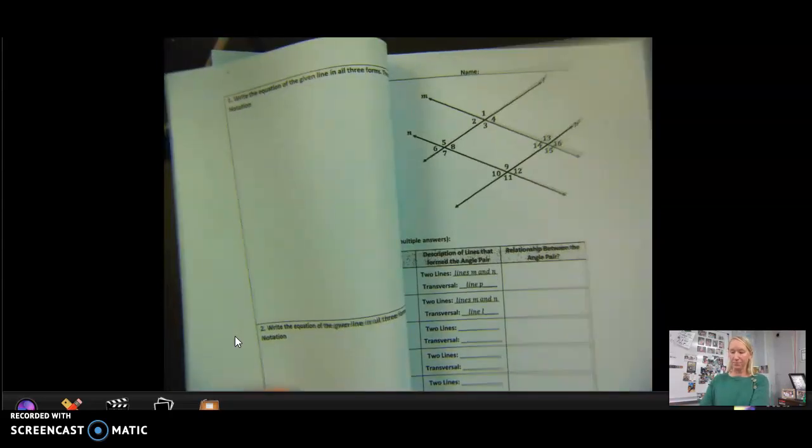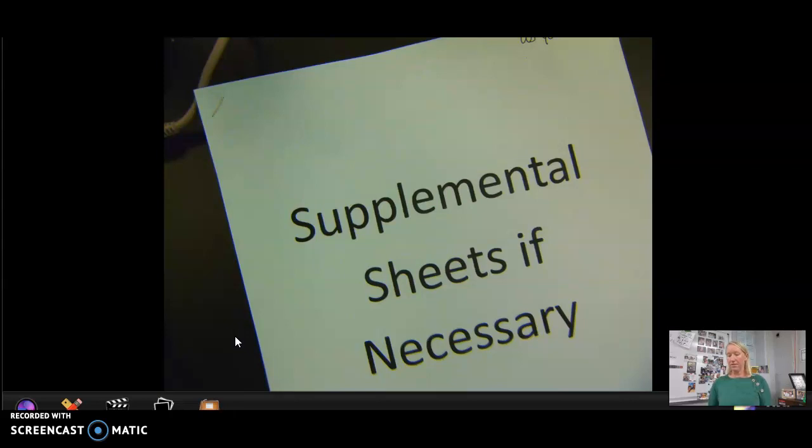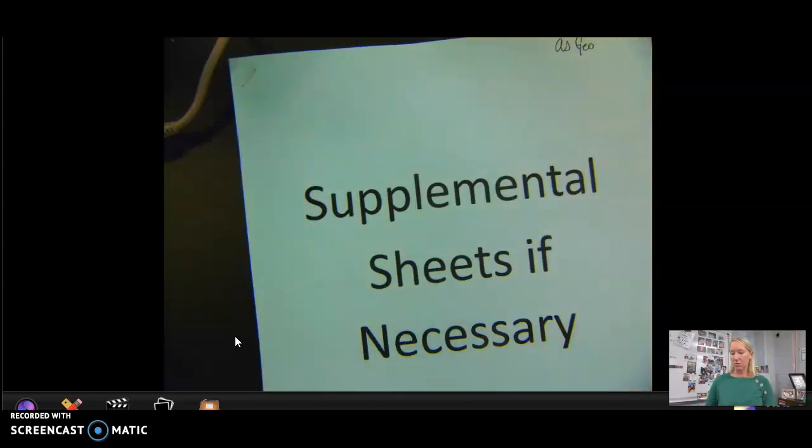Today is Thursday, November 12th. This entire packet will be turned in to me when you take the test. A-Day kiddos, you are going to take the unit test the Monday before Thanksgiving, so that is Monday, November 23rd. B-Day kiddos, you are going to take the test on Tuesday, November 24th, because we have Monday and Tuesday of that week, and then we're off Wednesday, Thursday, Friday. So they split that up.